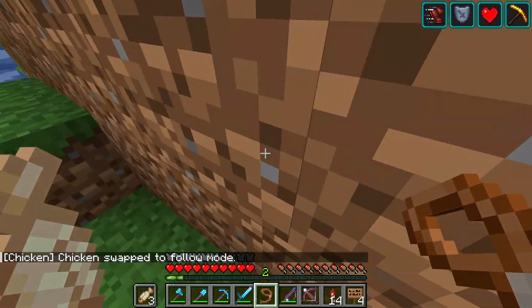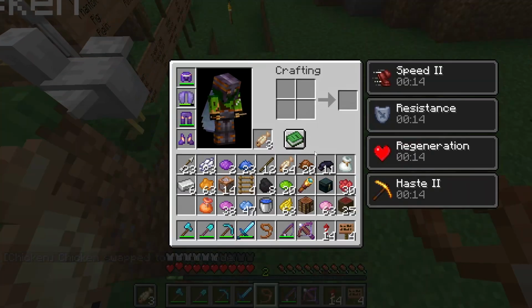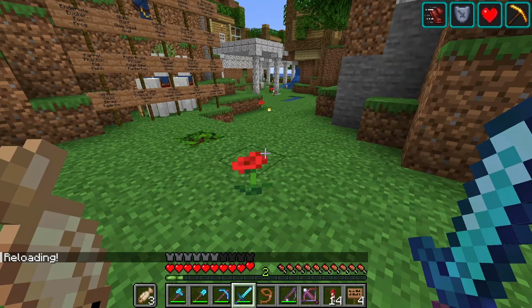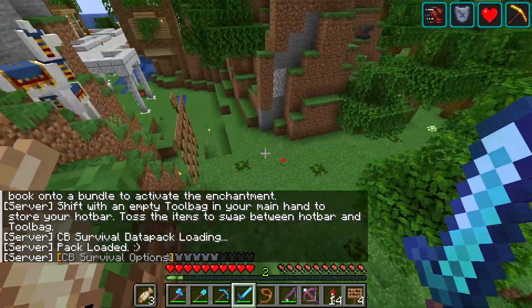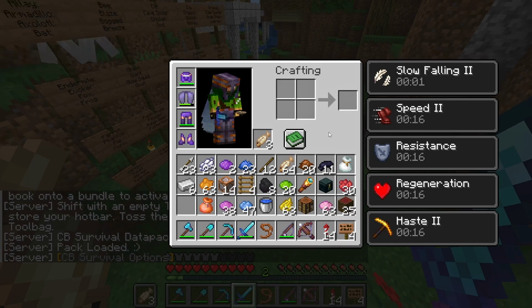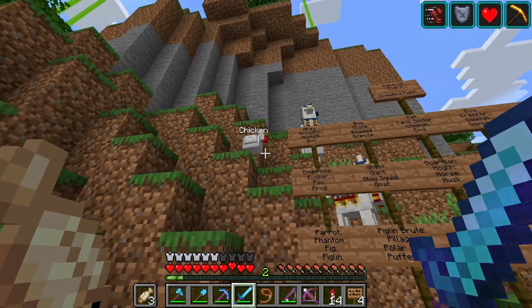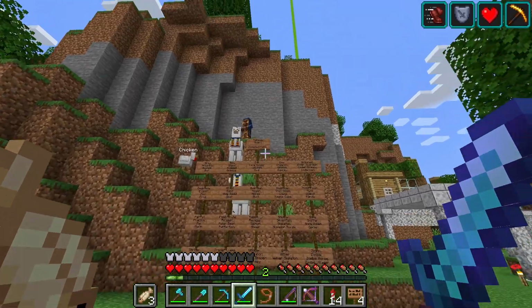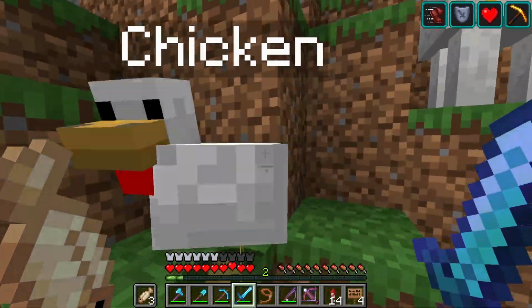Watch what happens if I jump off of this incredibly high mountain. Oh, it's broken. I just had it disabled inside of the thing. Here. Now watch if I jump off this incredibly high mountain. Slow falling. So that's the chicken's partner skill. Pretty simple.